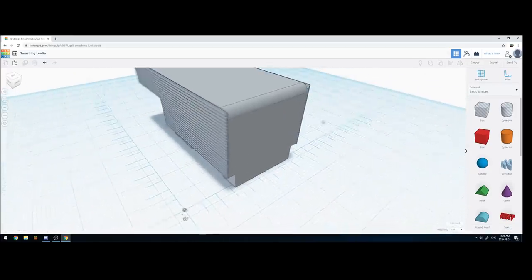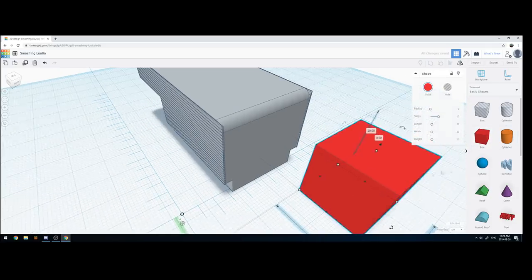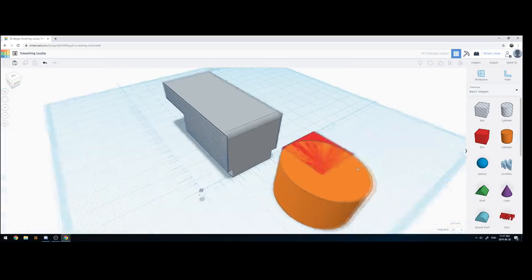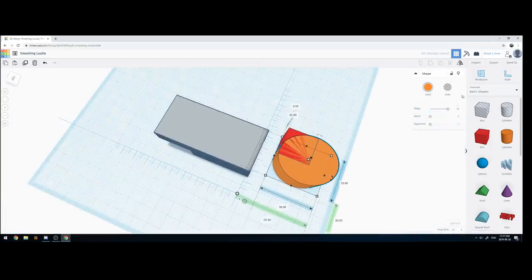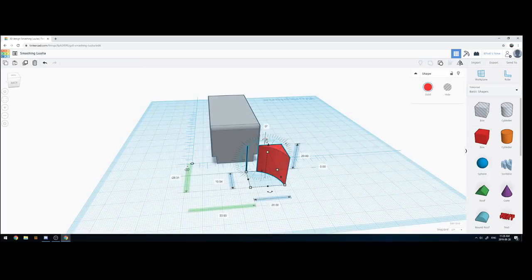I'm going to show you one last little thing here before I go on my own, and I'll do a little bit of a time lapse. To cut out this piece right here, we need to create what I would consider a tool. So we're going to make a square. We're going to make a circle. Connect those two. Boom. Oh, I got one more little piece there. So now we've created this little ramp.